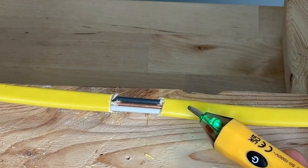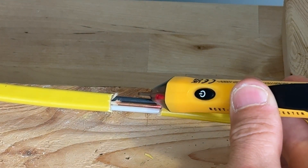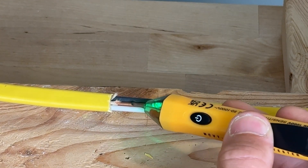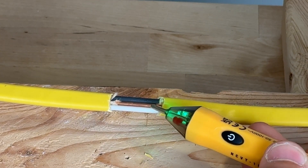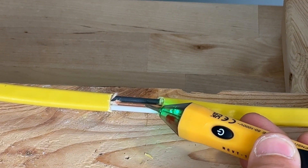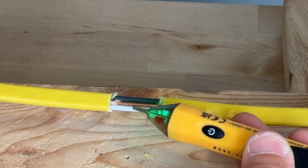We're testing two locations on the Romex because on the orientation of that Romex we have hot on one side but then we just have the bare ground in the middle. This shows how sensitive these units are. You'd want a unit that can pick up from a little distance away so you don't get a false negative thinking you don't have power when you actually tested to the neutral or ground side of your Romex.